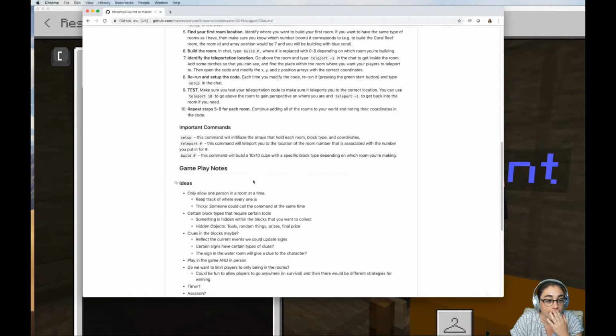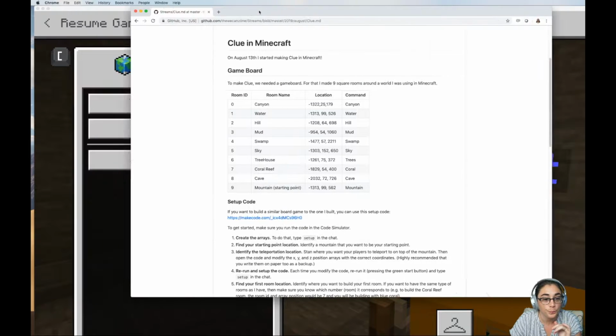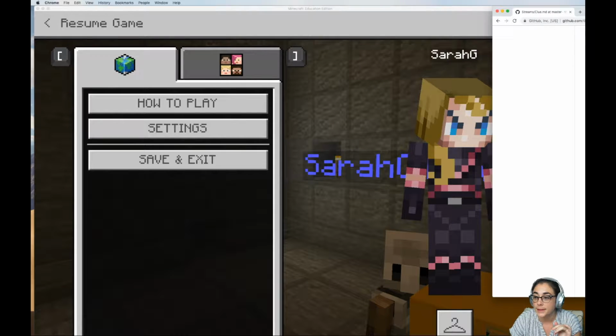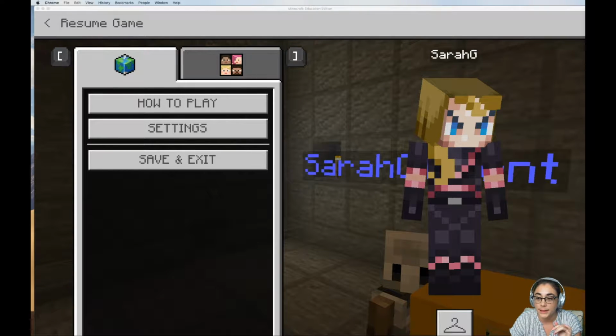So to get started with playing, we do setup, teleport to a number, and build to a number, and our numbers are here. So I'm just gonna plop this off to the side, so y'all won't be able to see it, but I can. And if you want to know where this is, if you were following along, that is what I'm looking at on the side.